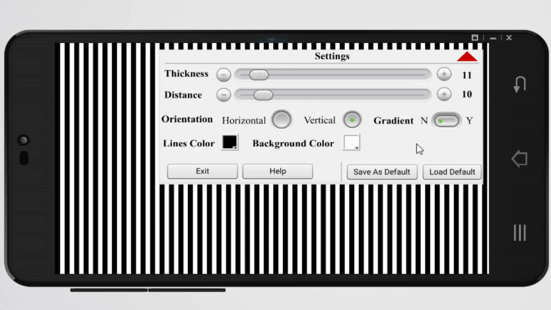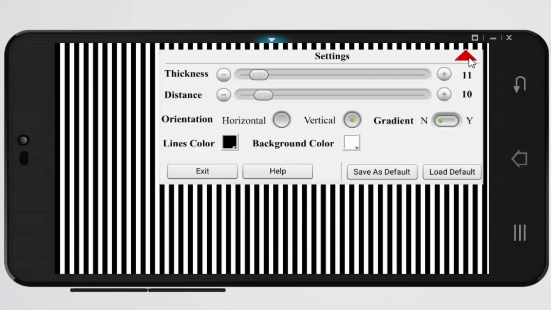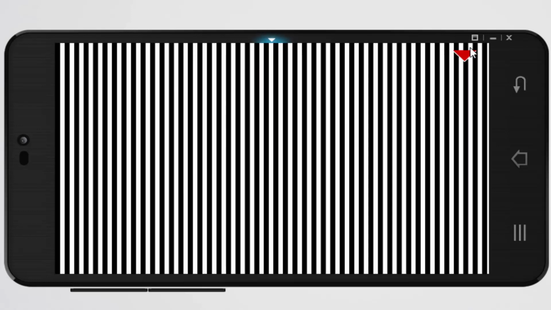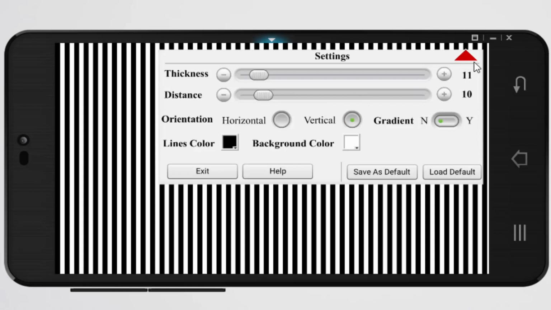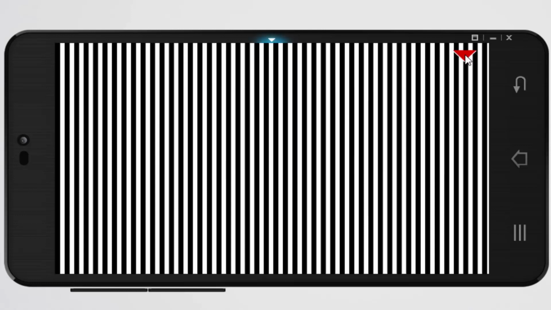Now the Windows version does a little bit more, although it doesn't really do a whole lot more that you're going to need to use. It allows you to scroll the lines automatically. It moves for you and stuff, but in all sincerity, using them still like this is actually probably better. Now, of course, you're going to want to use this arrow key right here to maximize and minimize this, because obviously you don't want this on the screen when you're trying to find the dents. You want a full screen. So that's what that's for.